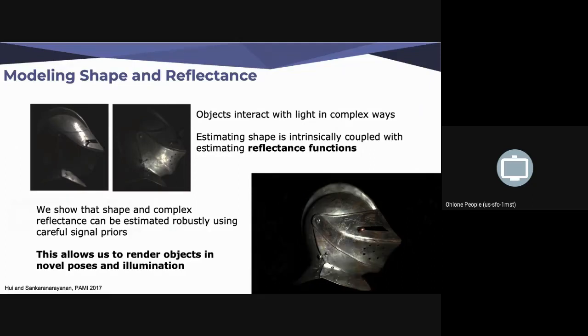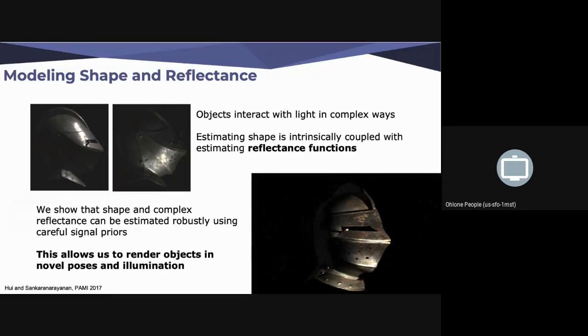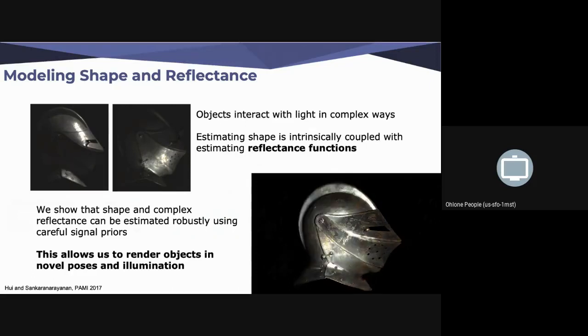So on the top, the images that you see are the input images. These are typically collected of an object under different illumination. And what you see in the bottom, the rendered video, is estimates of shape. But more than shape, we also produce estimates of the shine or the reflectance of different pixels on the object, right? So this particular helmet has a lot of rust on it, and different objects sort of bend light differently depending on how rusty they are. And we can capture all those details. We can model them, estimate them, and use them to render the object under new poses.